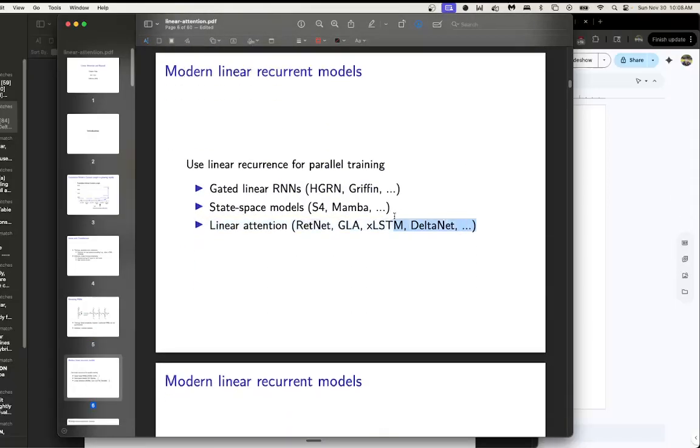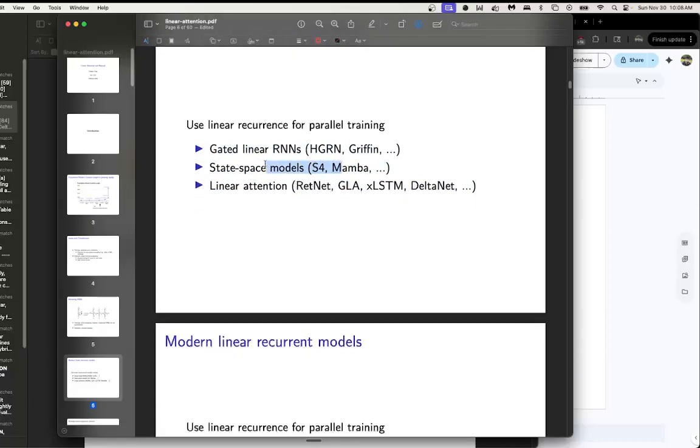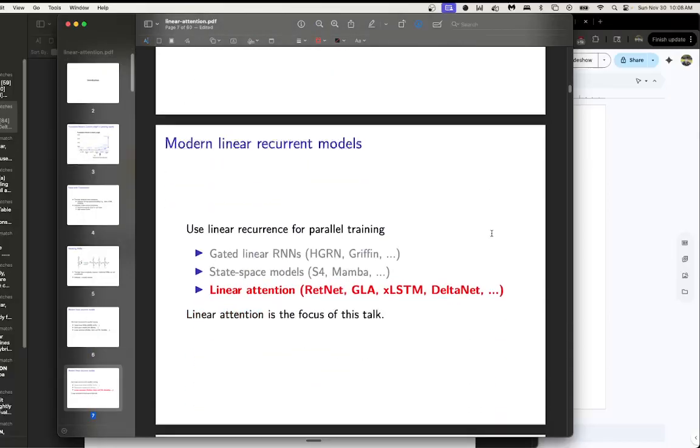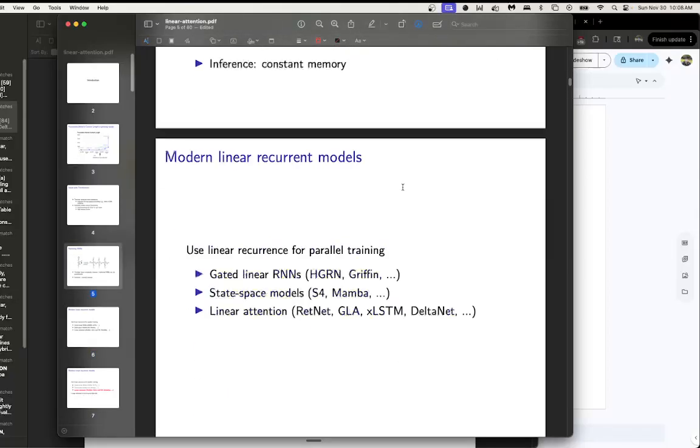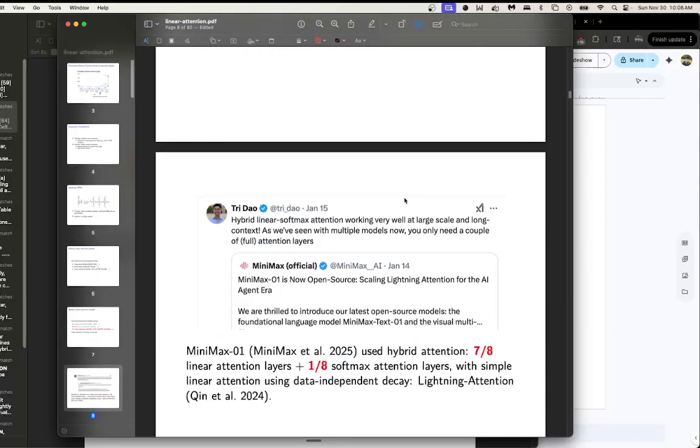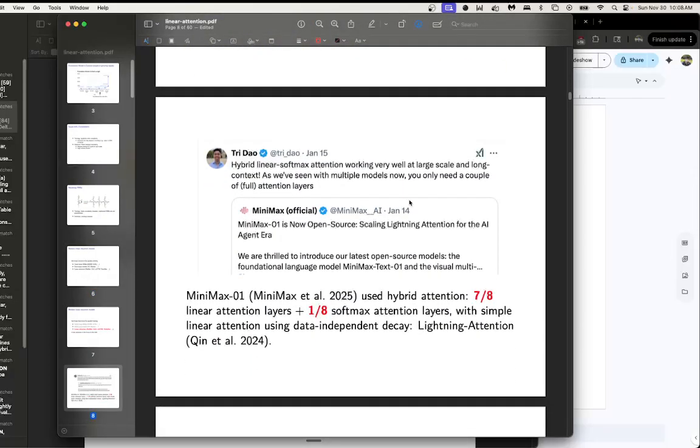But there have been various linear attention models, gated linear RNNs, and state space models. It doesn't show RWKV here. And then the family we're looking at today is linear attention, which is its own little subspace of the research work on improving things, hopefully beyond what a vanilla RNN can offer us, but also solving some of the issues that transformers have.